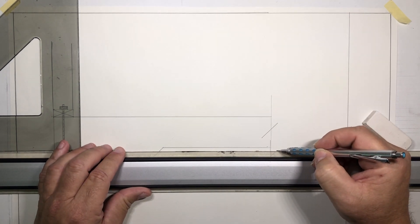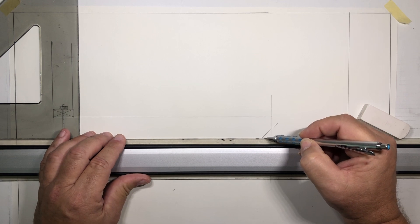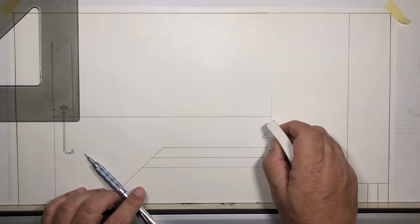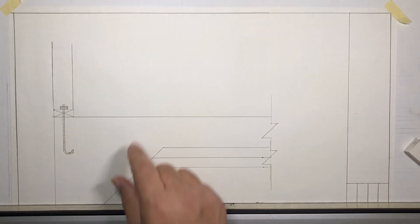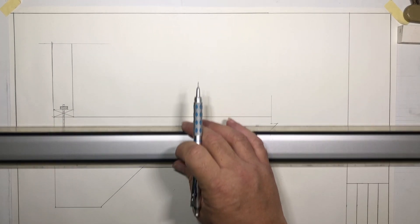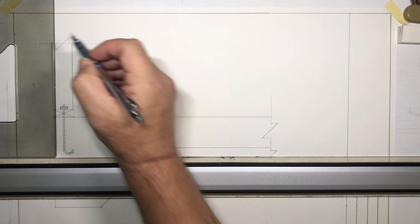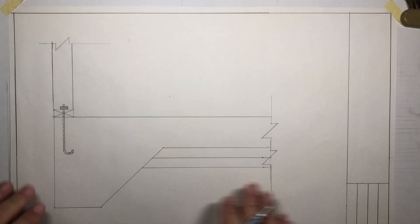Take your parallel bar and draw a horizontal line from that end to the edge, and from the outer end to the edge. Same thing up here — from the end of the hash to the edge, and from the end of this hash to the edge. Erase the line that extends between — brush off eraser marks — and that tells the reader the drawing has been cut off and there's more extending that way. Do the same for the two-by-four: draw a line, put a 45-degree hash through the middle, connect the ends to make a Z.